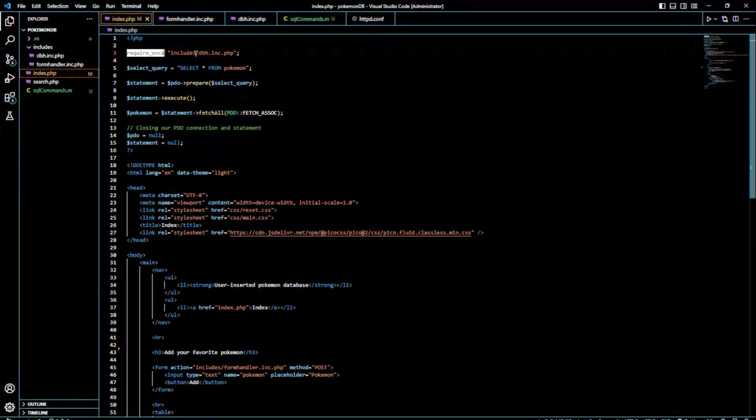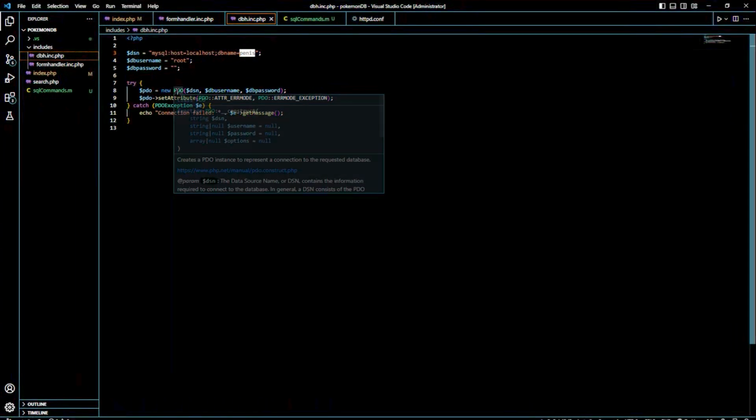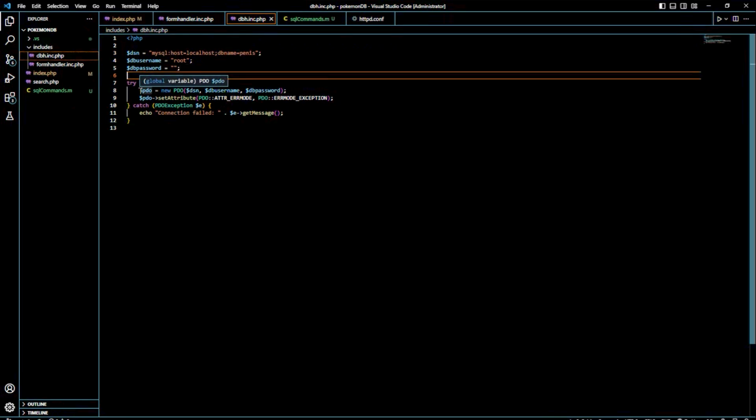And the first thing is to require what's inside this other file, which is this. And here you have this. You would change, for example, if later you wouldn't have it on localhost, but you would have it in some type of Vercel or some service online, then you probably would have to change the URL here to the external cloud server that you're using. And then the database name, in this case I chose this one, and I could have chosen something else, but I didn't.